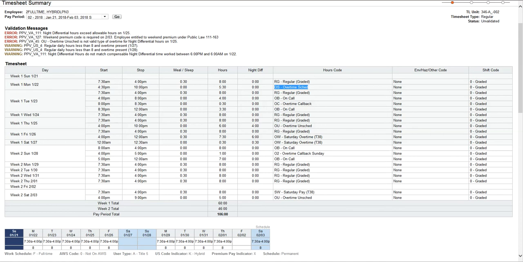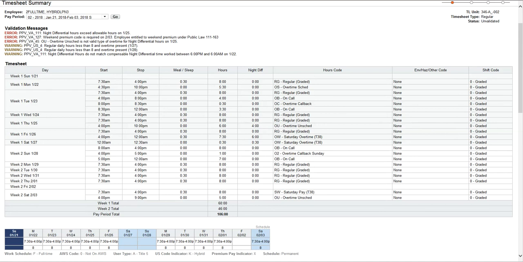So the timekeeper selected the overtime scheduled, and they do need to be adding the night differential in that case. Now this particular employee was called into work on this Tuesday from 8 p.m. to 8:30 p.m. Because this is callback overtime and it was not scheduled in advance of the administrative work week, this employee does not get night differential for these hours.